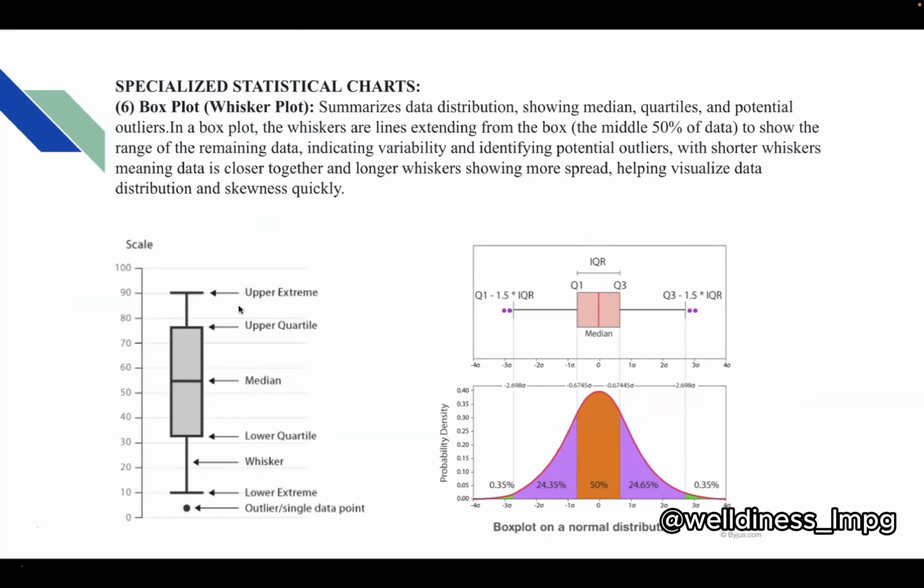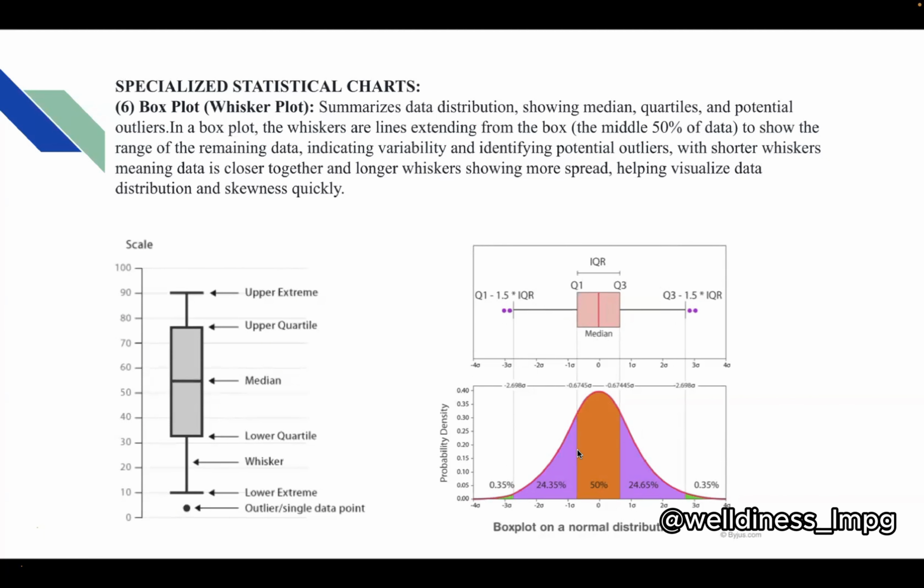So we have the upper extreme, we have this part known as the upper quartile, we have the median, we have this part known as the lower quartile, we have here also known as the whisker, we have here known as the lower extreme, and we have our outlier, a single data point. So all of this now, let's look at it in action. If we use a normal distribution, you can see that the part that responds to the median actually corresponds with the middle of the data set. While these other points that they call outliers are these other purple points you're seeing here. And this part here is what is known as the whisker, here and here.